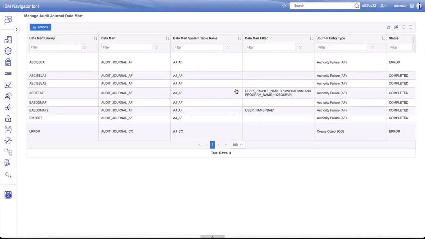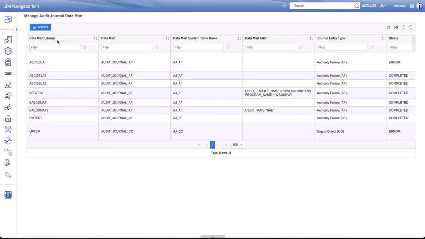But if you have a really large system where a lot of things are happening all of the time and you've turned auditing on to the max, so you're generating all sorts of entry types, your audit journal can really balloon into this giant thing. And when we try and query against it from Navigator, it can get really, really slow. And nobody likes to just sit on a screen and wait for it to spin and load, especially if you're diving into this detailed information. I mean, I can only keep like 3 things in my head at once. And so by the time it loads, I probably forgot what I was trying to do in the first place.